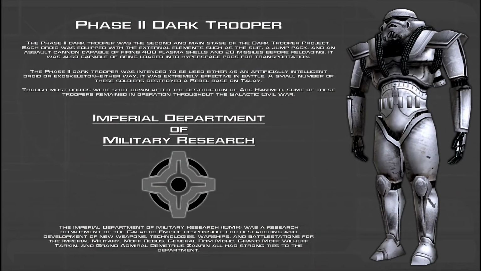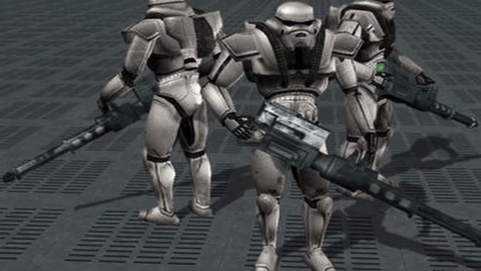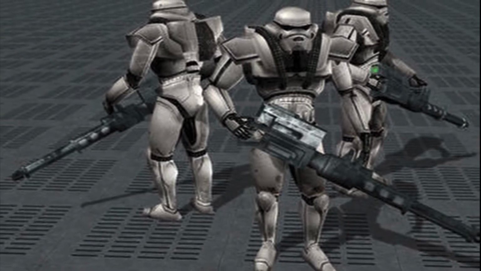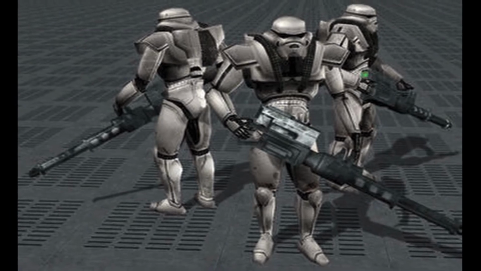Moving on to Phase 2, this was when Mock began rolling out the Dark Trooper across his ground infantry deployments. They were still a droid, but it was now bulked up with large Stormtrooper-esque armor, which is also made out of frick like Phase 1. The armor also had a jump pack, and the troopers were given an assault cannon that was capable of firing plasma bolts and missiles, as well as an arc caster that projected short-range bursts of electricity.